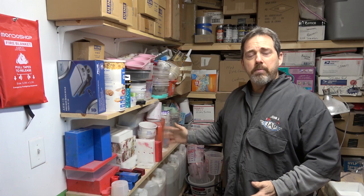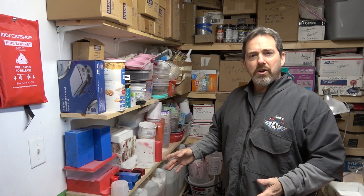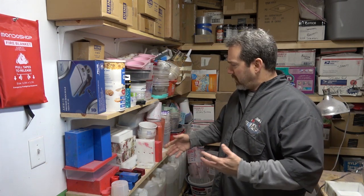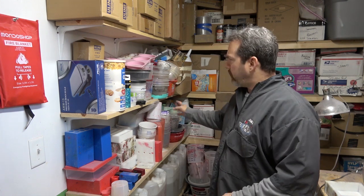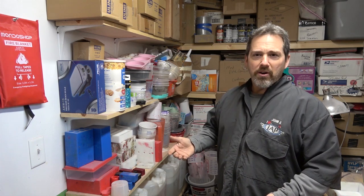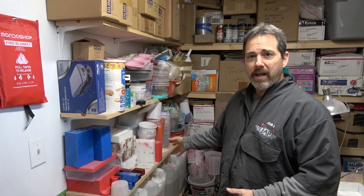So back here's where I keep all of my extra molds and little things. When you're pouring resin, you're going to start to experiment. You're going to pour over things, through things. You're going to create your own molds, your own pouring devices. I've got so many different things that I've tried to get different character in my casts. So I'm not one to throw it away if it works, right? So I set it back here, and the next time I need to replicate that cast, I grab it and use it.